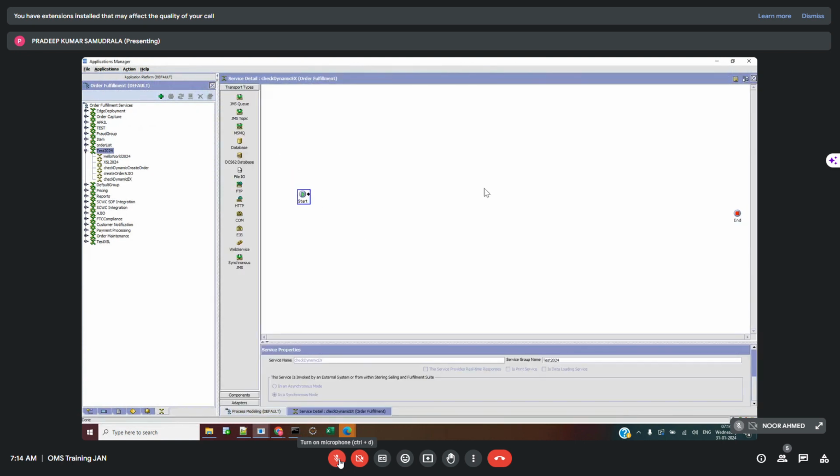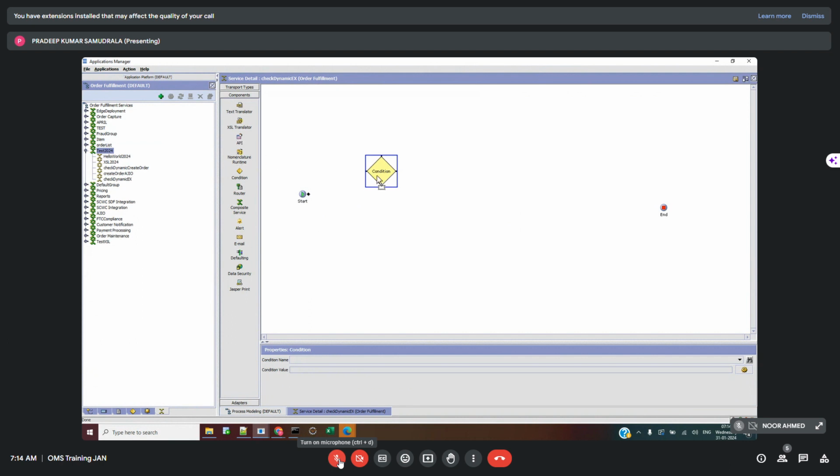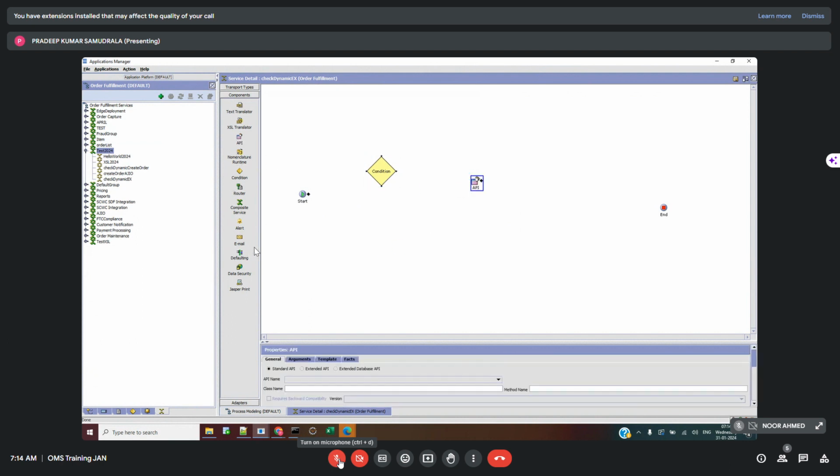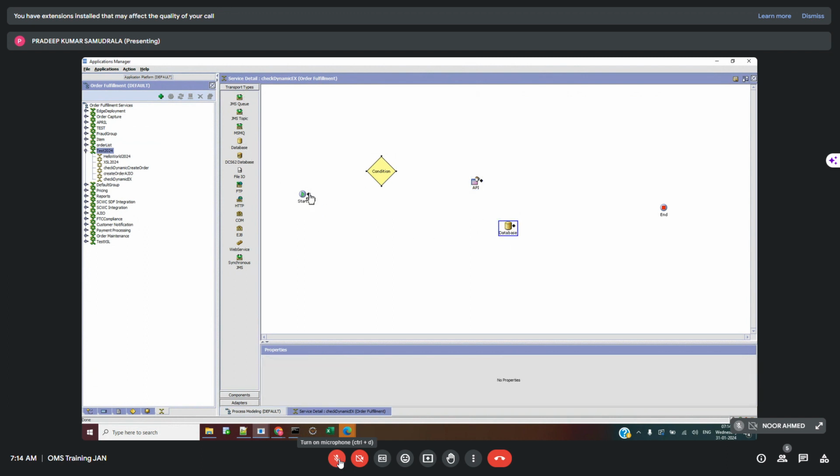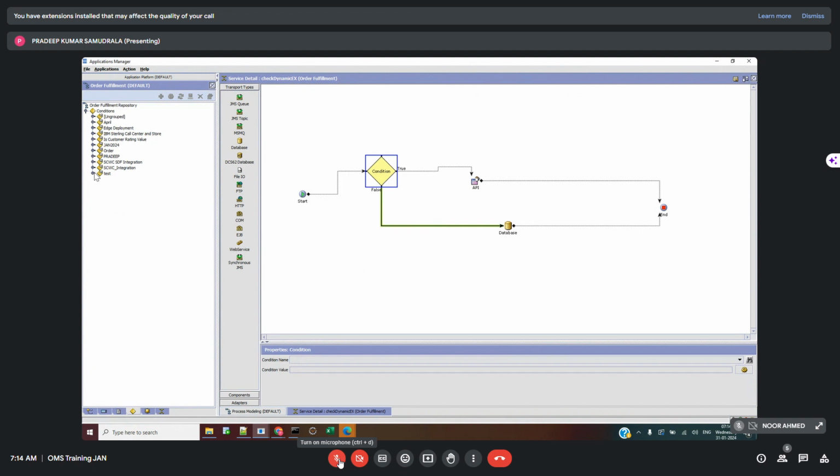Okay. So before coming here, here I'll have one condition as we discussed already, one API, and let us put the input into a database. So let me connect the dots. If true it will go there, if false it will go to the database. Okay. But to add here, I want a condition. Let us create a dynamic condition now.